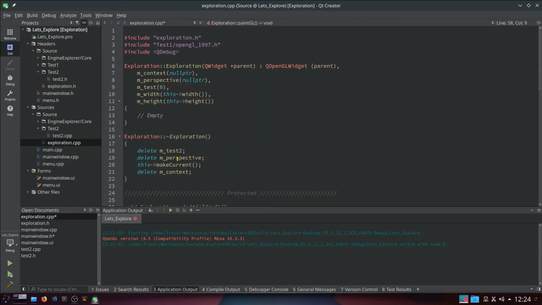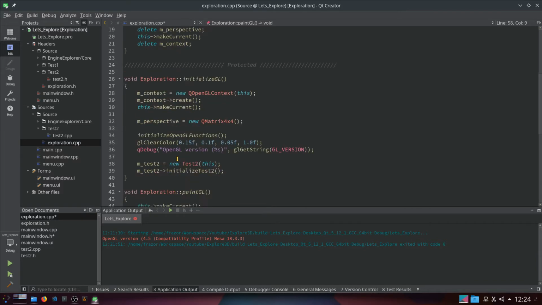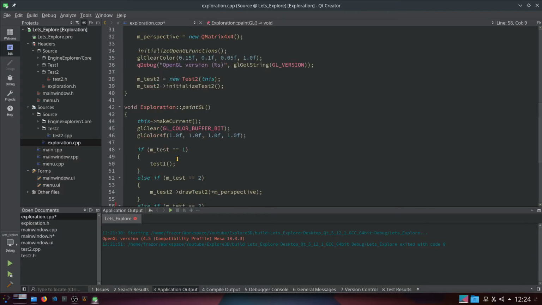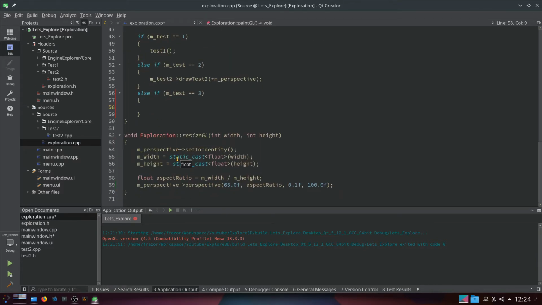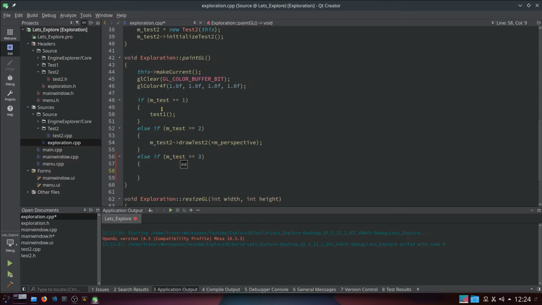Exploration doesn't have an update function, does it? No, it doesn't, which is fine. I don't think I want one in here, because it's updating through here anyway. But you can keep this going for as many tests as you want. You can keep your tests as short or as long as you want.